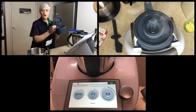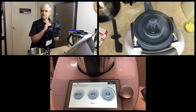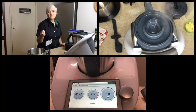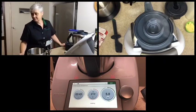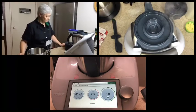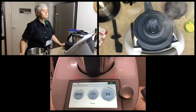Alright, so the new basket, Team 6, has got a lid. Stops people from overfilling it. I can tell you it smells great.